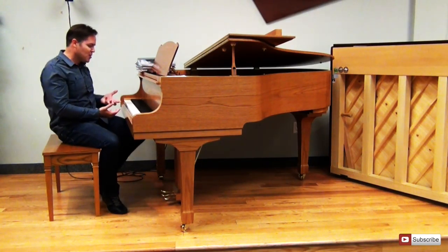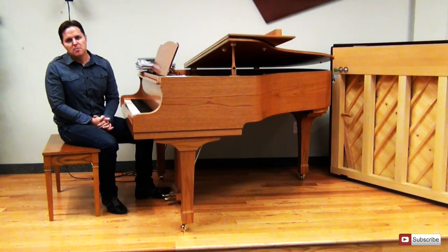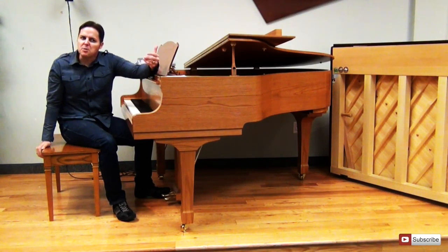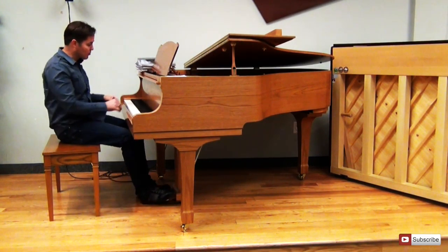Twinkle, twinkle, little star. But what if we did a minor, sad twinkle, twinkle, little star? Maybe he lost his light and he's not happy anymore. Okay? Maybe we have to play in a minor key. What if we did kind of like a Rachmaninoff, Chopin-esque twinkle, twinkle, little star? What if we do something?